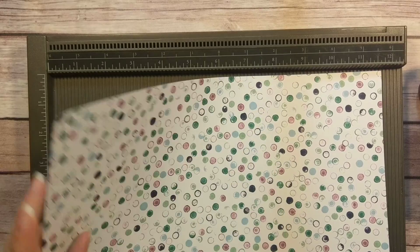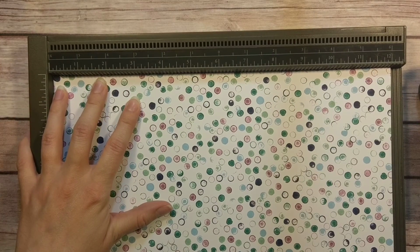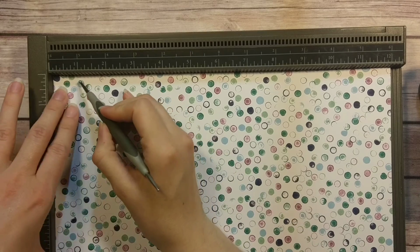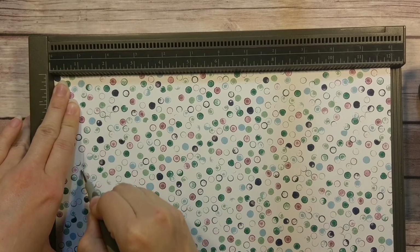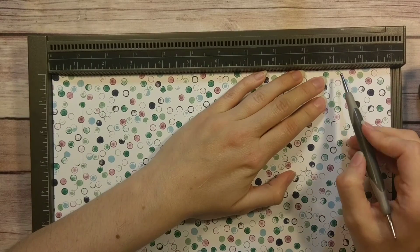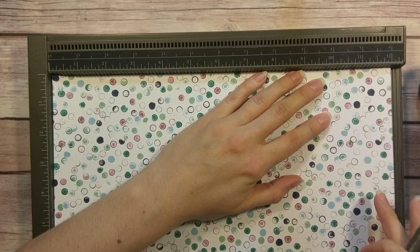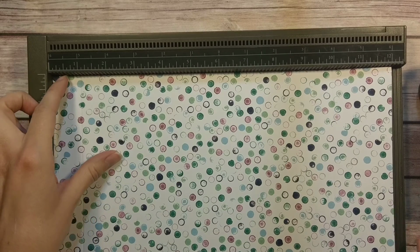So the first thing we're going to do is we're going to score at the 1 inch mark all the way down, and then at the 10 inch mark. So we'll have a 2 inch piece and a 1 inch bit here.